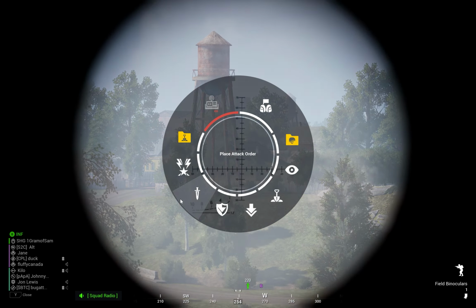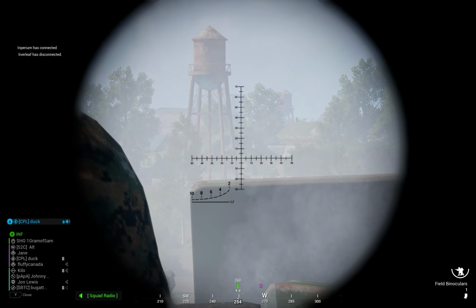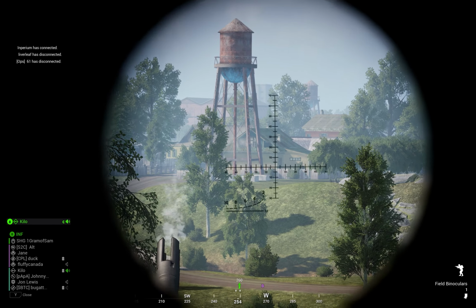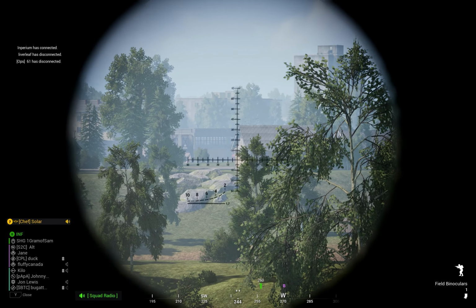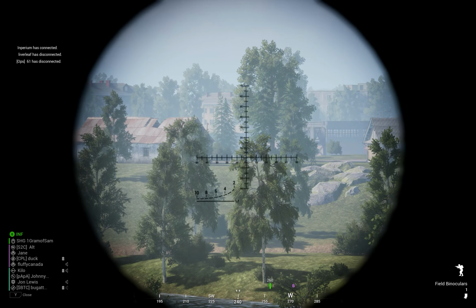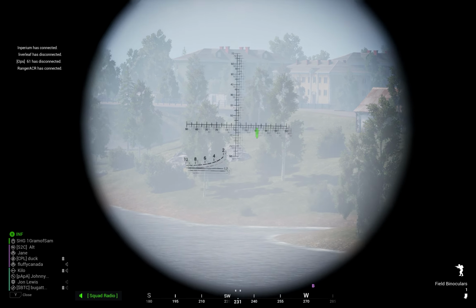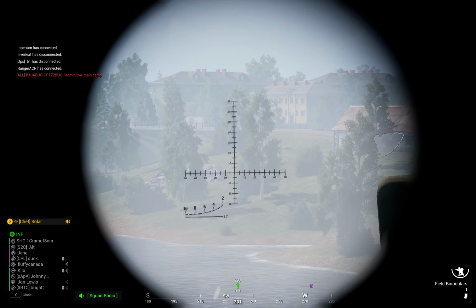50 cal, concentrate fire on my attack marker. They're shooting again from the second story. Green building, three second pause. Roger, MG reloading. Hey, my gunner, concentrate your fire on this attack marker. One rifleman attempting to suppress us.